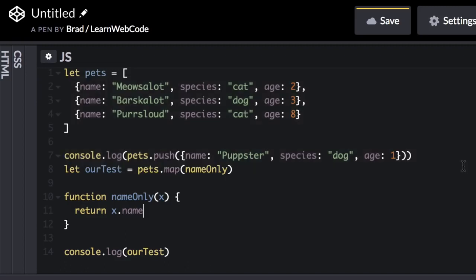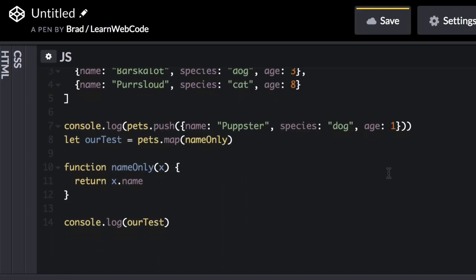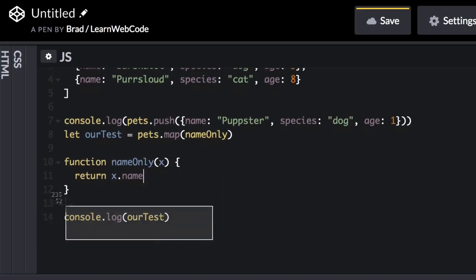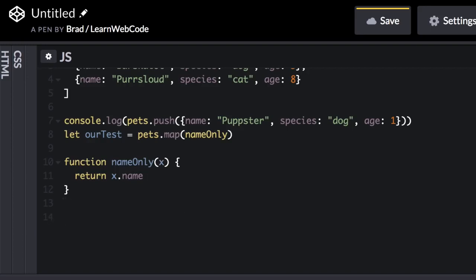Well, luckily, in JavaScript, all arrays have access to a method named filter. So check this out. We can go ahead and get rid of this console.log ourTest line. And let's say pets.filter. Filter is very similar to the map method. So it does not mutate or change the array that we call it from. It simply returns a value that is a brand new array. And it's also a higher order function. So let's try this. At the beginning of this line, let's save this into a variable. So let's say let dogs equal whatever pets.filter is going to return.